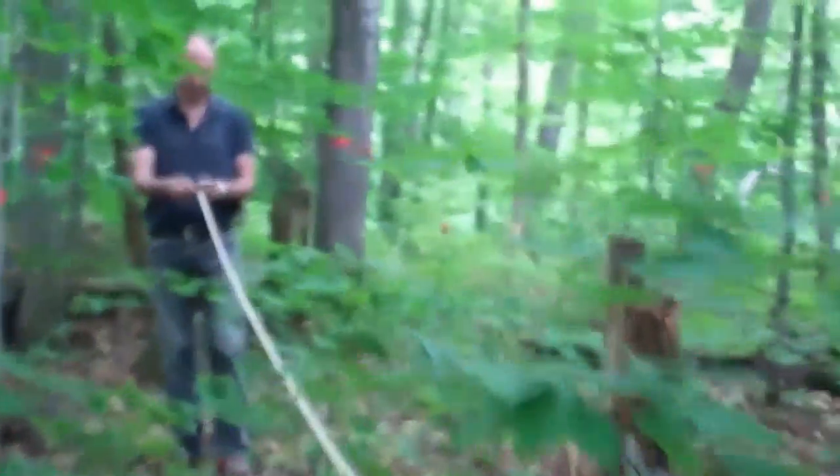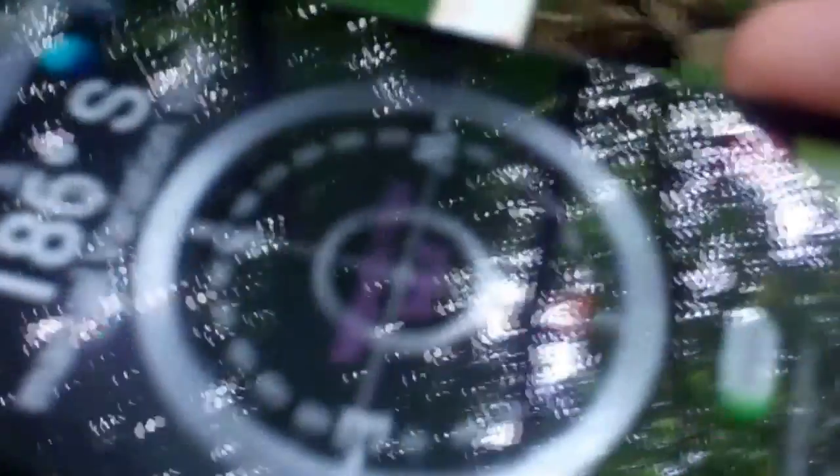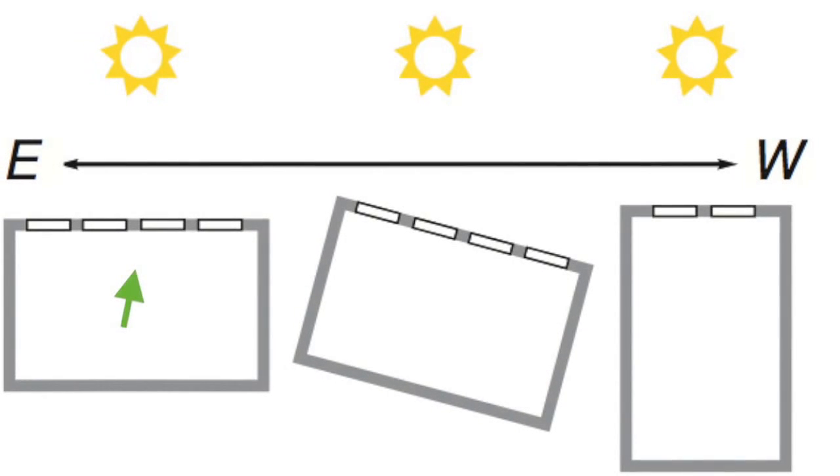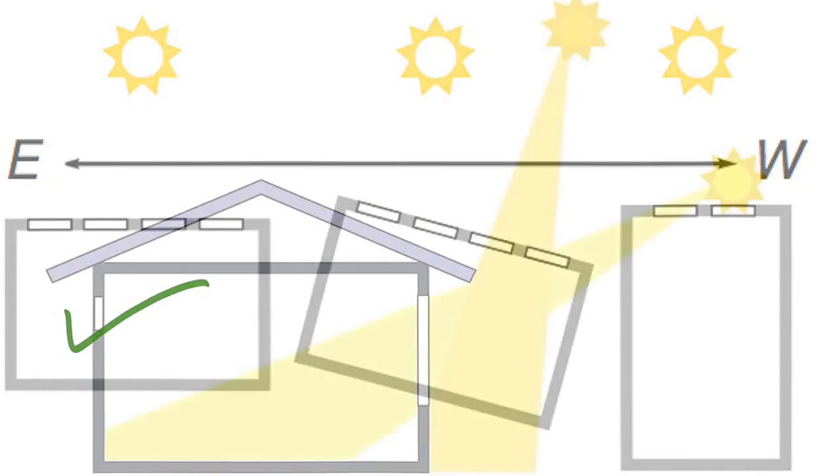The concept of passive heating and cooling is really quite simple. You just determine where south is, you point your windows at it. As a house shape and orientation, rectangular along the east-west axis is best — that lets you maximize your south-facing windows. The further you are from the east-west axis and the fewer windows you have facing south, the less heat you're going to gain. So have as many windows as you can facing directly south. They'll gain more heat in the day than they're going to lose at night, so it's a net gain. It's worth it.